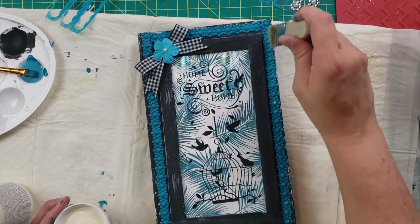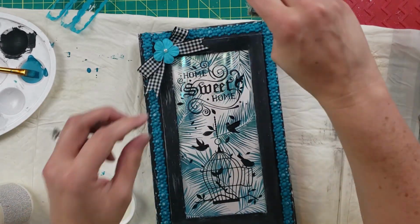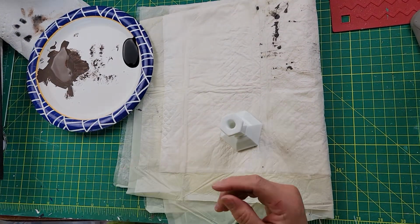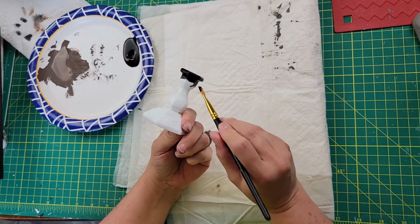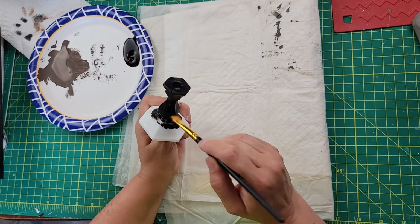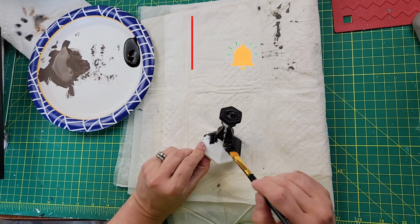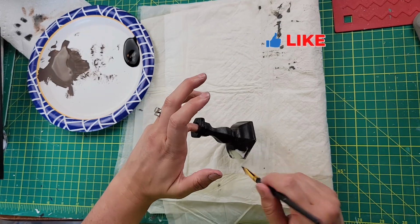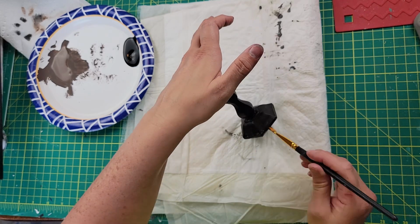And then I used some of my plaster chalk paint to just do a little dry brushing along those little stickers. Then I got this little candlestick at our local thrift store. It was 99 cents, but it was 50% off of that, so I got it for 49 cents. And I just thought it was so cute because it was so little. So I took some of that black chalk paint, and I'm just painting the whole thing black. Once that was dry, I did a little distressing with my Waverly chalk paint and plaster so that it would match the sign.